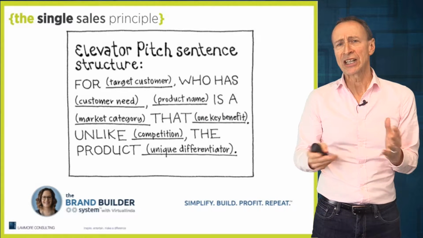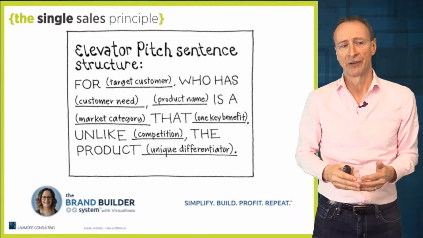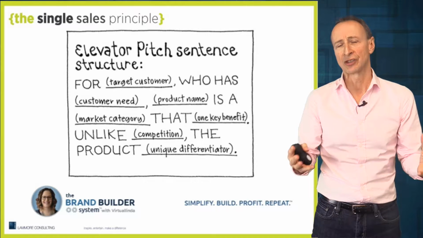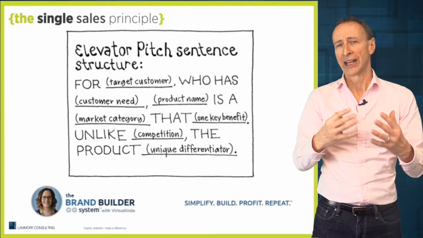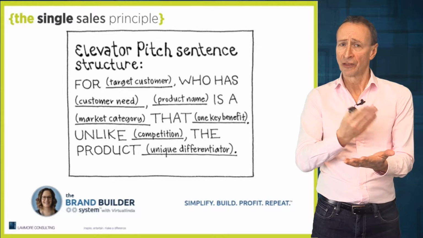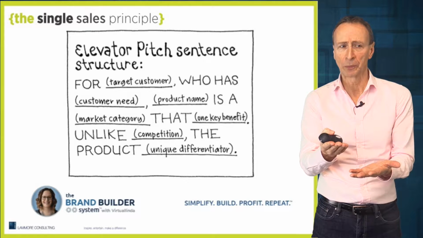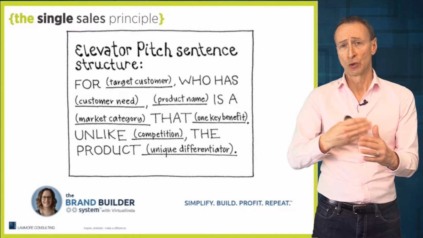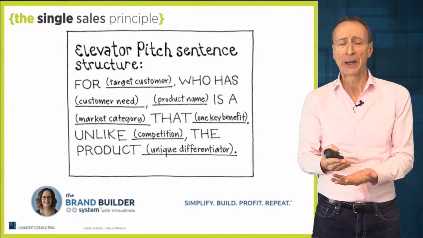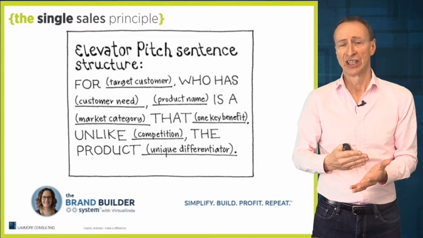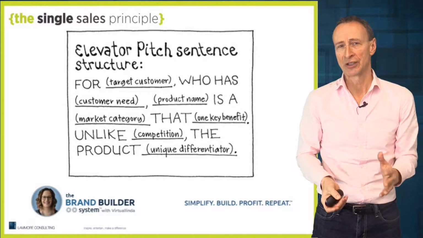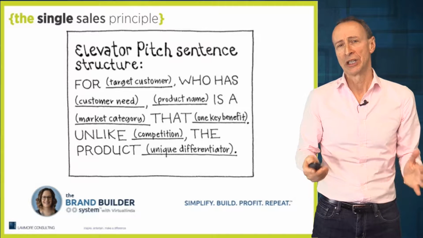So, let's take a look at one way of presenting this pitch, and this is from an organization called Brand Builder. This was the way that they suggest we should structure the actual sentence. They say you should talk about: this is for who the target customer would be, who has a certain need. You talk about the product name and the category it falls in, that the key benefit, unlike anyone else, delivers this unique differentiator. So that sounds a bit confusing. Let's try and put it into a way that we could understand.